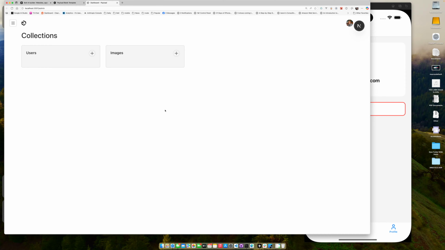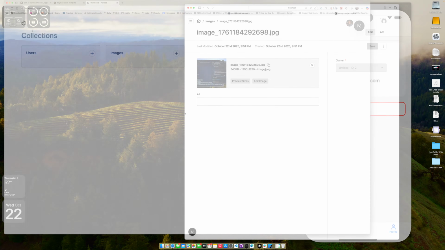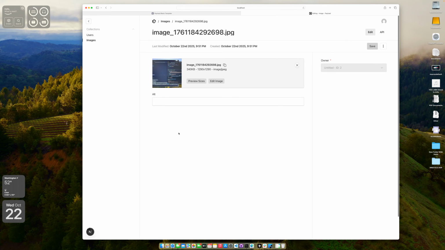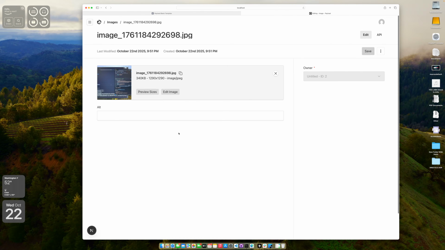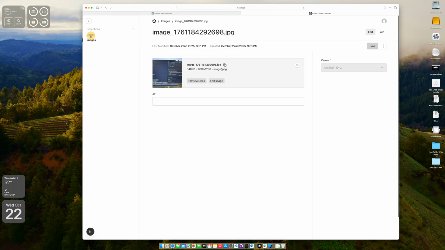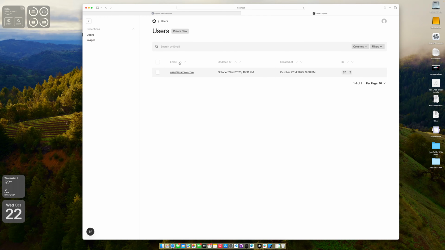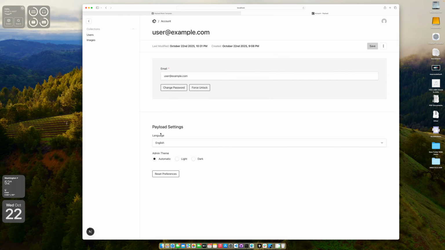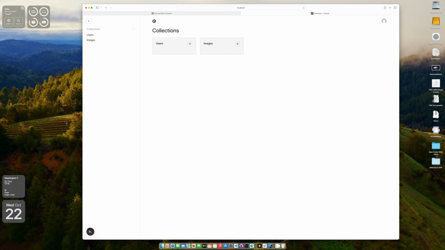I'm going to make an assumption that you have a general idea of what Payload is, and you can kind of research the rest. But right here is another window where I have the user that we saw in the app logged in. So you can see here, I don't see the other user. I only see who I'm logged in as, which is user@example.com. It's right here. Once again, all of this UI you're looking at came for free from Payload.